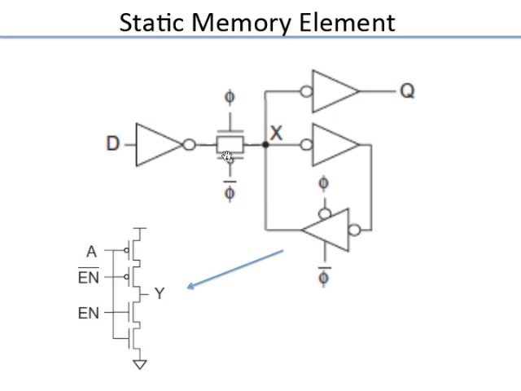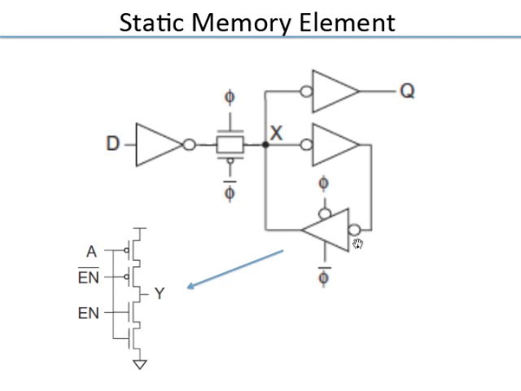Especially when you are putting these in the context of an array, when you have lots of these, then even saving 2 transistors from each of them means you will save a lot of area. So there you can basically optimize further. Similarly, you will also see designs where in this feedback the tri-state is replaced by a simple inverter. The reason to do that is so you can eliminate these 2 transistors. So it becomes a simple inverter.